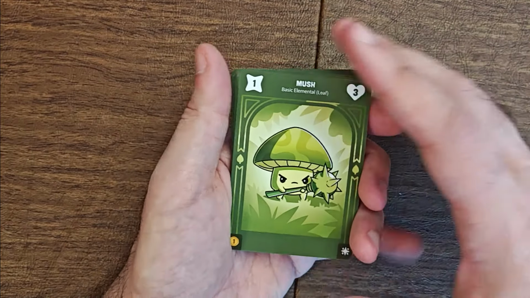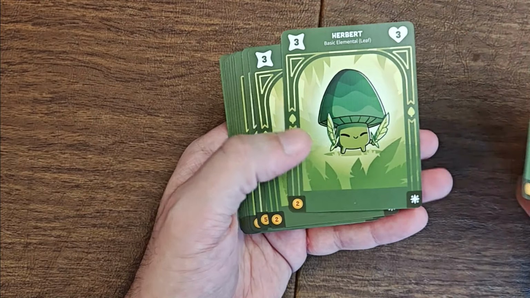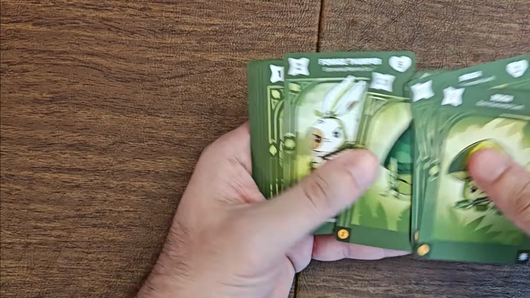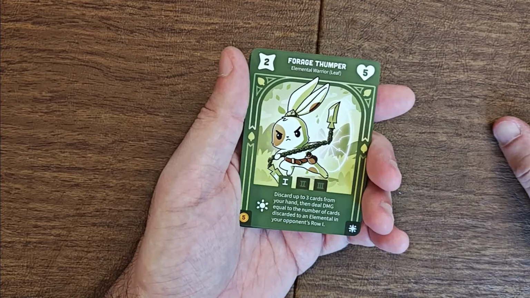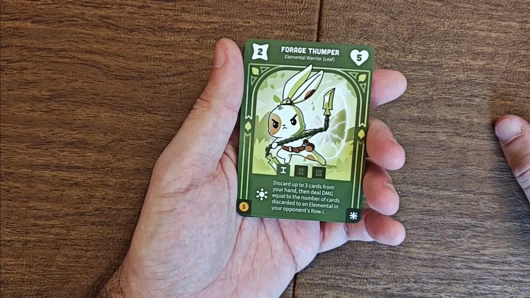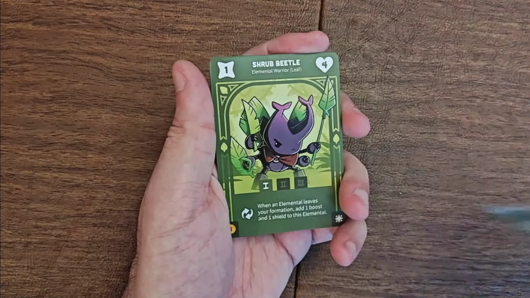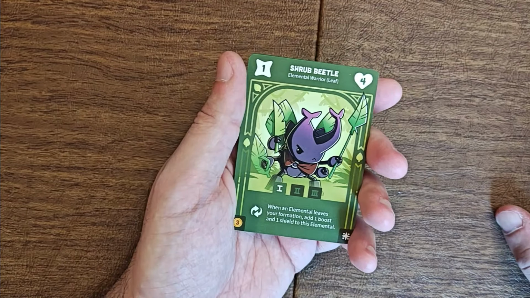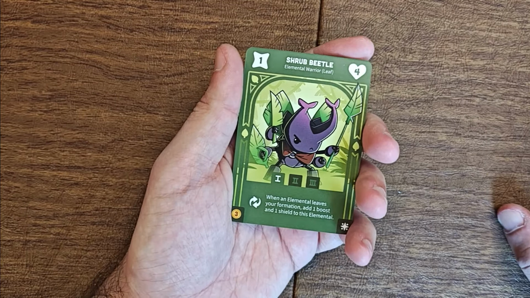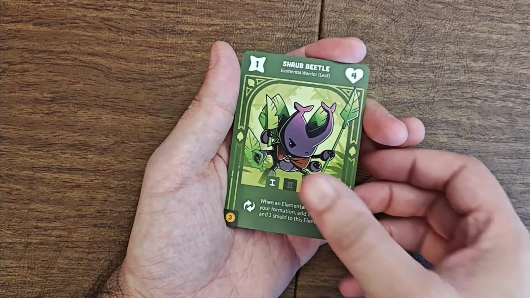And then finally, we get to the leaf guys in the market. You got Mush, and then you have Herbert. Forage Thumper. Discard up to 3 cards from your hand, then deal damage equal to the number of cards discarded to an elemental in your opponent's row 1, so you can discard all your cards and then wail on their basic elementals, assuming that's what they have. Oh, Sharp Beetle, you look cool. He could have been a Skylander.